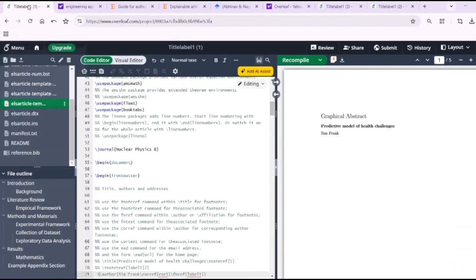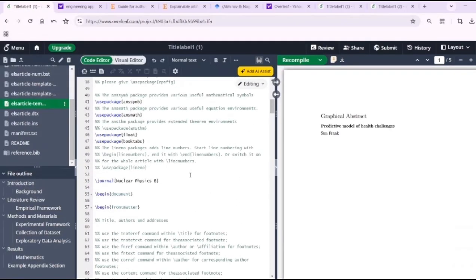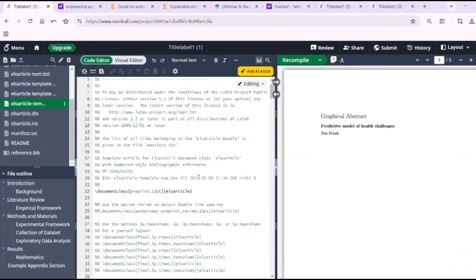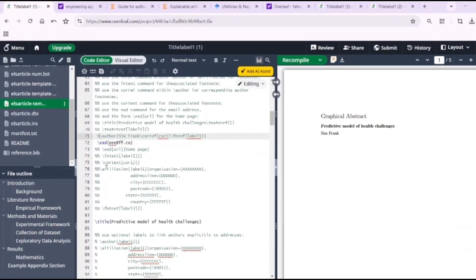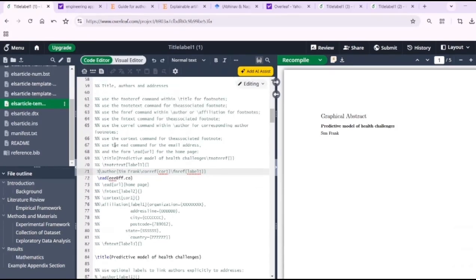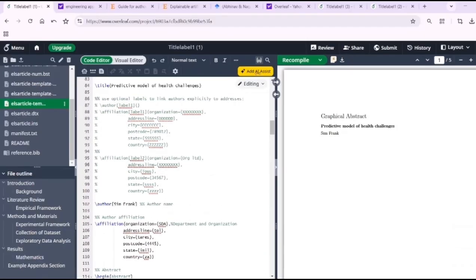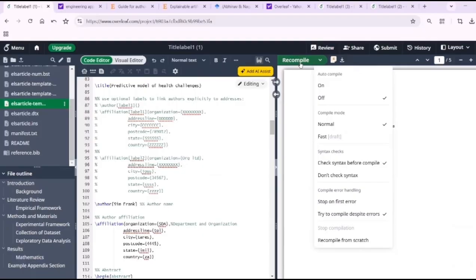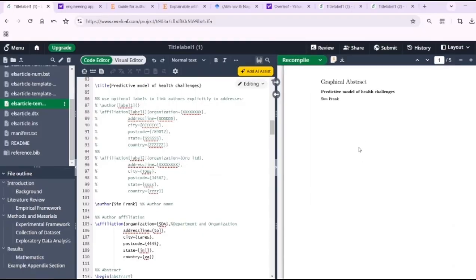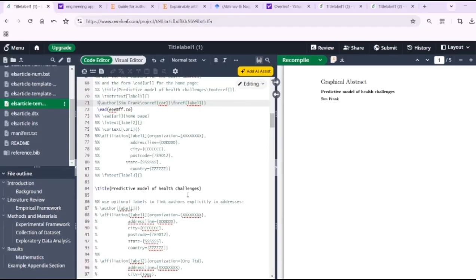So quickly, let me just show you some of these things. Here I told you we can have the author. So let's say the author is Sinfang, and this is the affiliation. Let me just compare. So this is the author, Sinfang, predictive model of edge challenges.